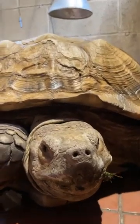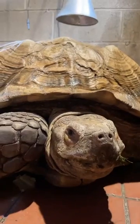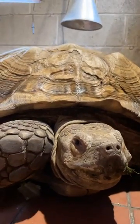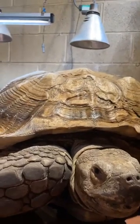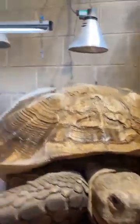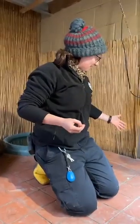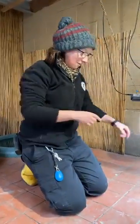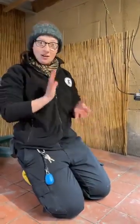But to try and make it a bit warmer for him, we put a wooden wall here and there with a little hole in here so he could go in and out. Jack didn't like that, so Jack broke that. I saw him ram it from this side, that broke down, and then he pushed it all to there because he didn't want it there. So we've learned not to do that.